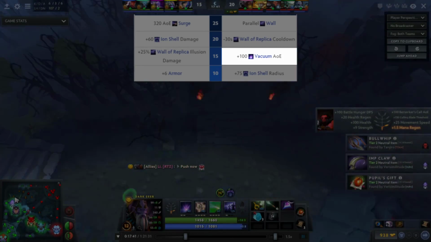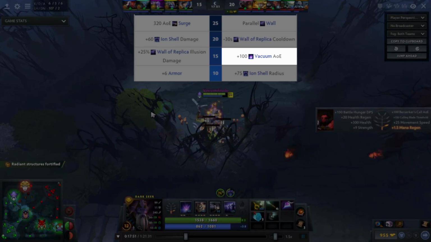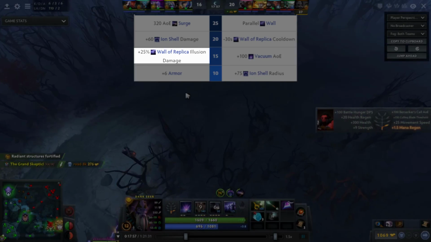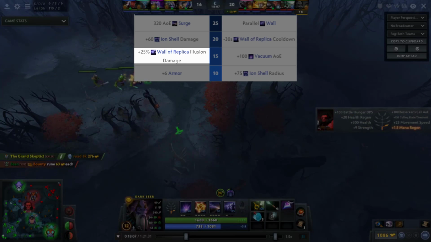At level 15, I used to swear by the Vacuum Radius talent. It's very good at catching backliners, especially those that like to channel spells that need to be interrupted, like Witch Doctor or Warlock. The illusion damage talent is a strong one, though, as it helps you scale into the early stages of the late game, especially against heroes like Terrorblade after he's used Metamorphosis, Anti-Mage, Drow Ranger, and the like.